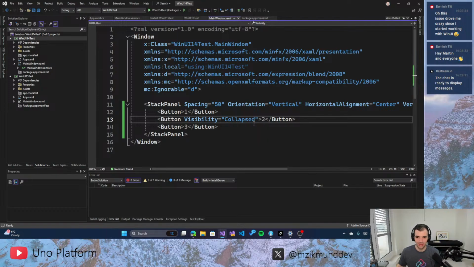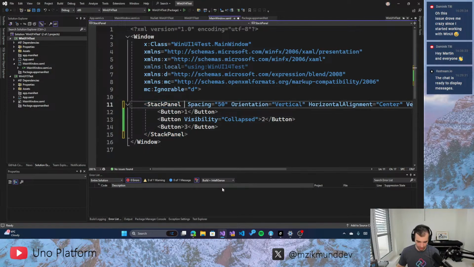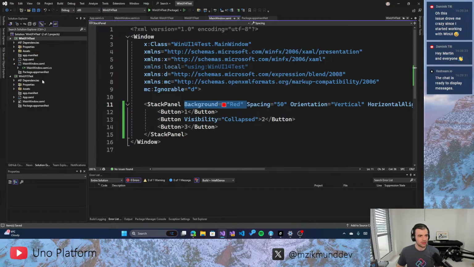Yes, it is one of the things that was driving people crazy, and now finally we have a proper fix directly in WinUI. So let's actually see how it behaves, because it's worth seeing first to understand what the difference is. I have two different projects here with the same linked main window XAML, so they both have the same XAML, and I will run it here.